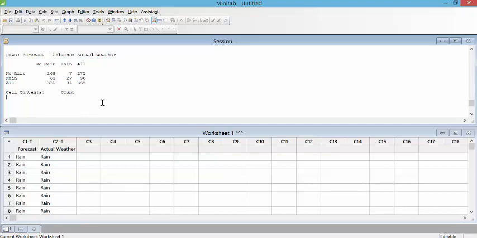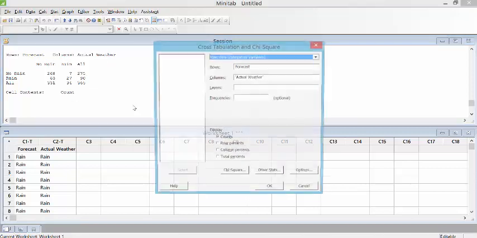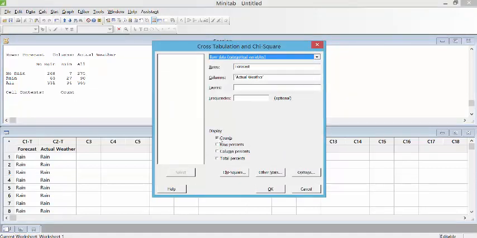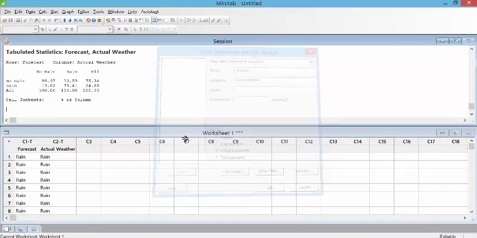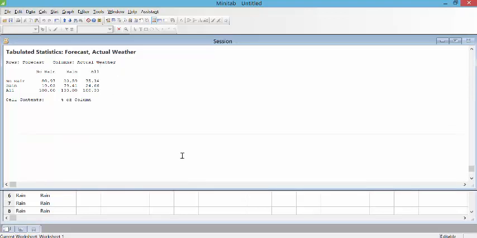Now I would like to create tables, cross tabulation. Instead of counts, I want column percents. And you remember how we found the column percents? Let me just take this down a little.